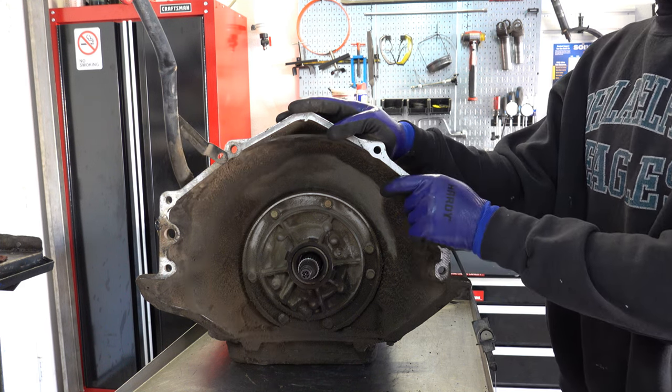So these underwent an evolution from early to late. The later versions, including this one, had a wider inner race. They increased the size of the sprag. Early sprags were known for failures. So you're not going to reuse this, so there's no point in really inspecting it. But I could just tell by looking at this thing and feeling it, it's somewhat worn. I said somewhat.